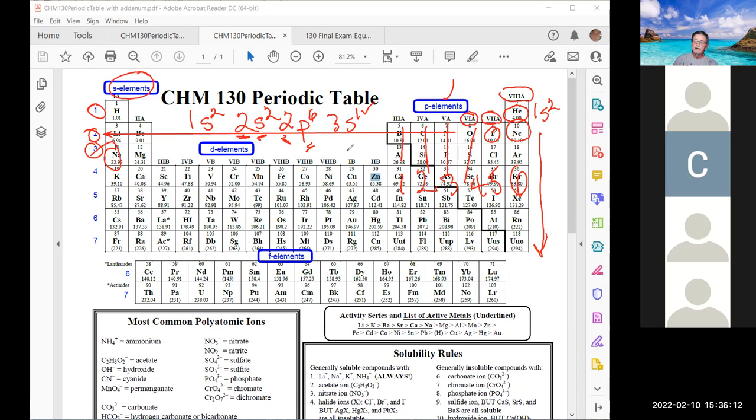And when it does that, guess what? The new energy level that is full is the next one in. And so now that has 8 electrons. So metals in groups 1A and 2A have that tendency to lose either 1 or 2 electrons, so that they have 8 electrons in the outermost shell, which makes them more stable. Your book talks about them being happy. I don't know if they're happy or not, but I can tell you they're more stable.